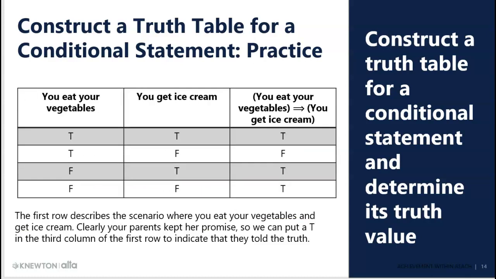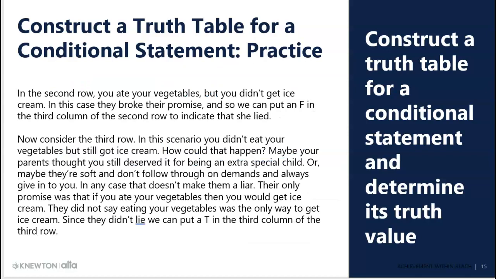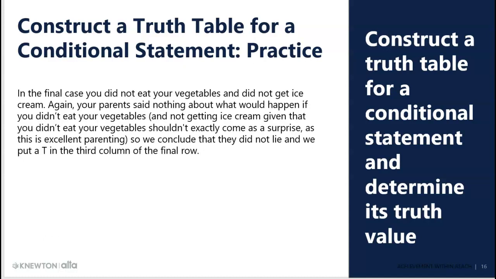Here is the truth table for the if-then. This is the left side of the if-then. This is the right side. We were calling these P and Q earlier. If the left is true and the right is true, it's true. If the left is true and the right is false, this is our case where you have evidence of being told a lie. If the left side doesn't happen, there's no evidence of a lie because there's nothing to follow through on. So you have to assume the person was being truthful. We talked about this already. It doesn't matter that if the first thing didn't happen, the second thing still does.